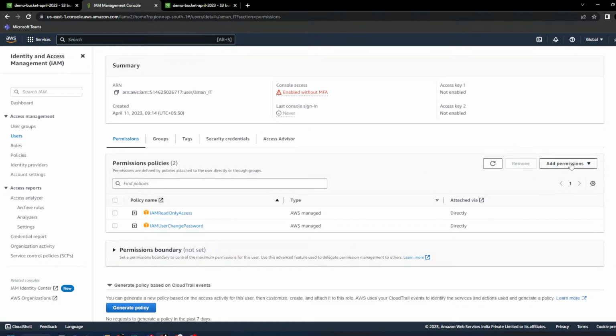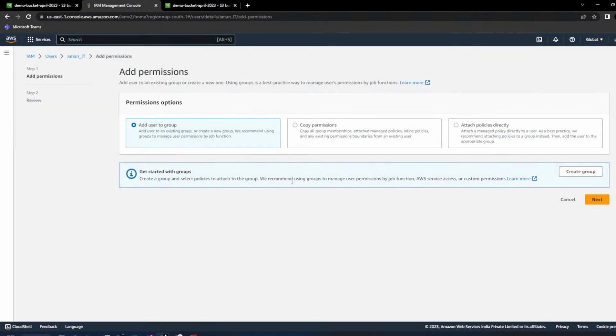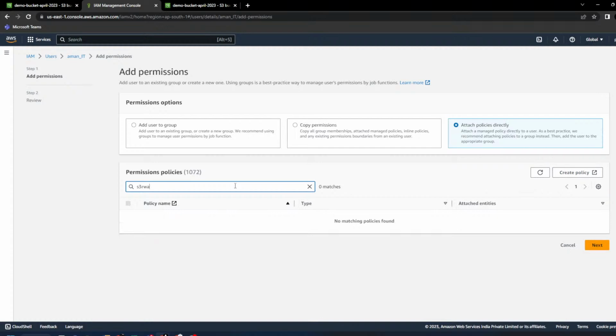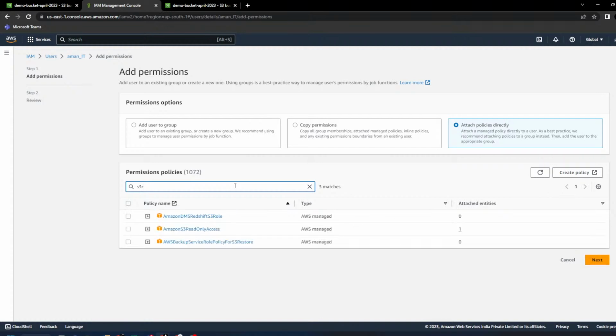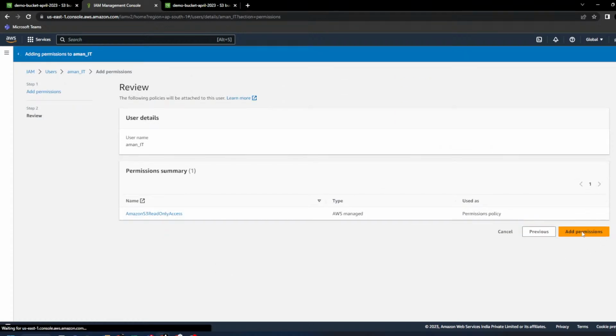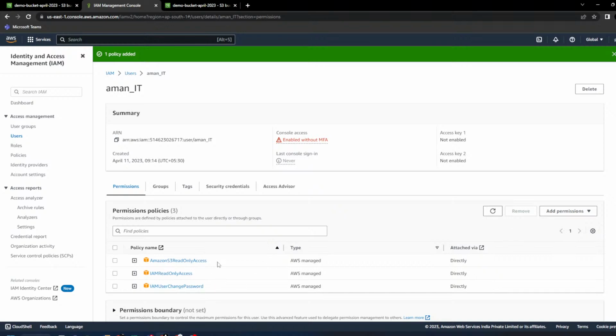Here you have to add permission and attach S3 read access, so it will give all the access of S3 to this particular user, to read all the buckets in S3.